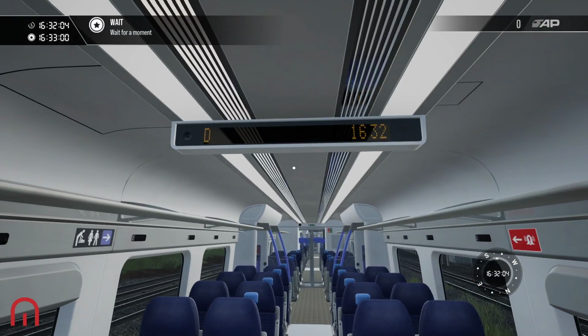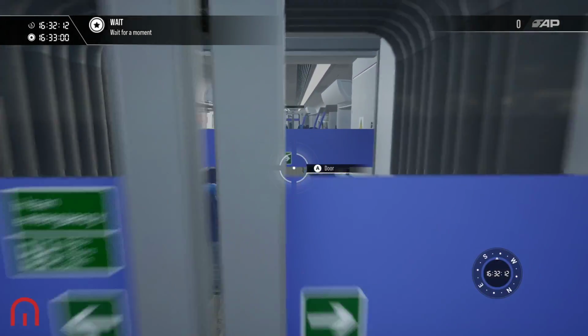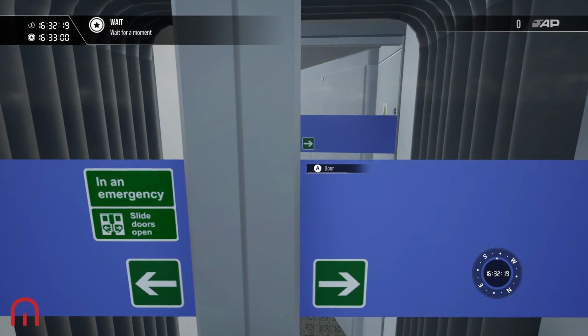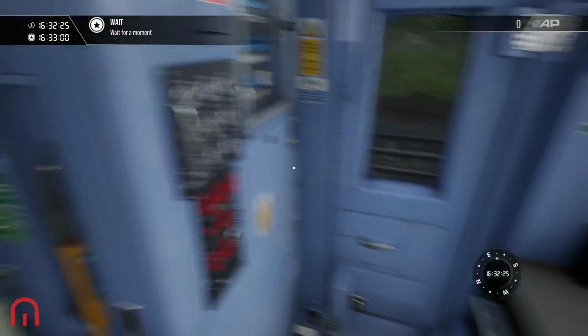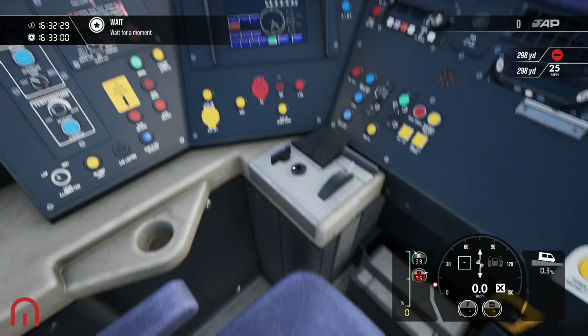So here it is. Here's the new passenger information screen. Thought it was going to show us something. Yeah, I'll keep going. Not in service. There we go. Just how we like it. Okay, so we are at the other end. Excuse me. This is my train.